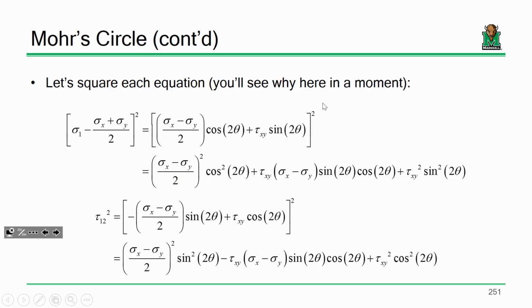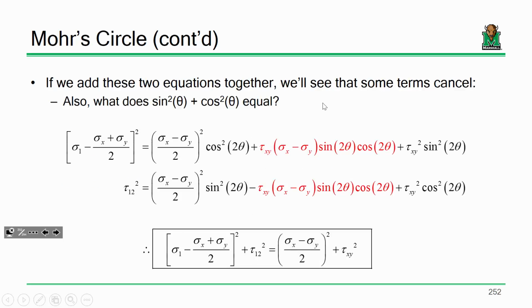So if you go through and grunt all of that out, you can follow along. So, first times first, outside times outside, inside times inside, and last times last, go through and chug that out. This is the sigma 1 squared, and this is the tau 1,2. So go through and chug it out. Add those two terms together, and what's happening is this. You'll find that a significant component of it is going to cancel, and if you look at like terms, for instance, if I add these two up, I'm going to have this times what? Sine squared plus cosine squared?